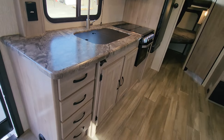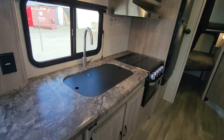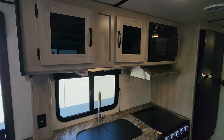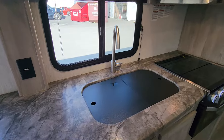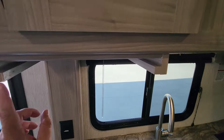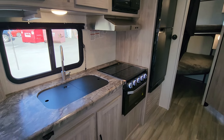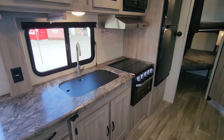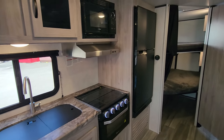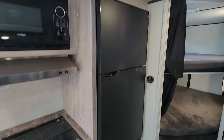In the kitchen, you've just got a ton of storage — a maximum amount of drawers, a lot of plugins, and a lot of storage for larger pots. Above, you've got great storage for all the dishes you'll typically use, and even things like your cutting boards have a dedicated storage spot. Everything tucks away very nicely — a really functional kitchen. You've got a three-burner stove, an oven, a microwave, a hood fan, and a huge 12-volt fridge.